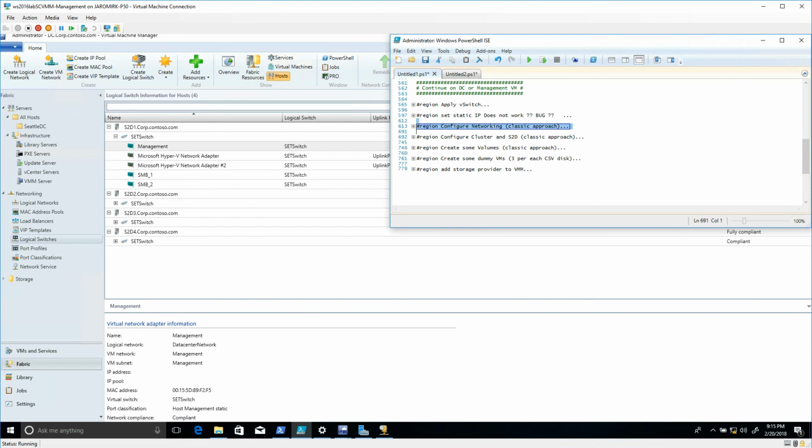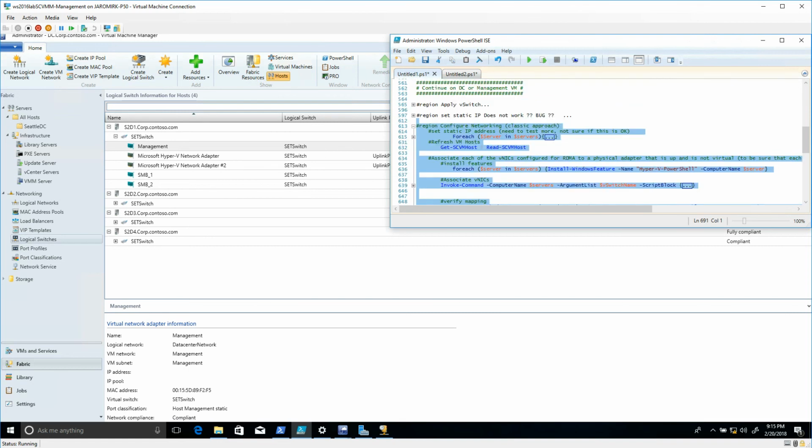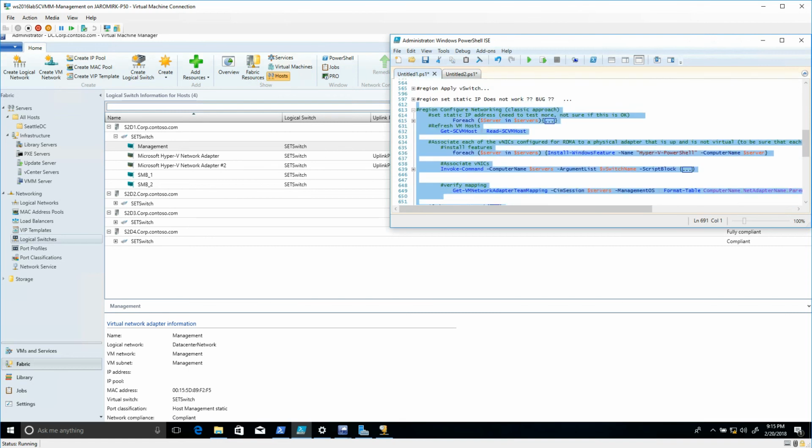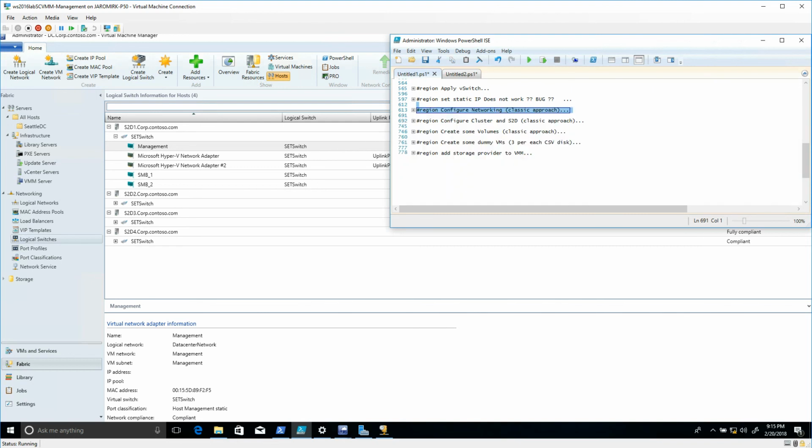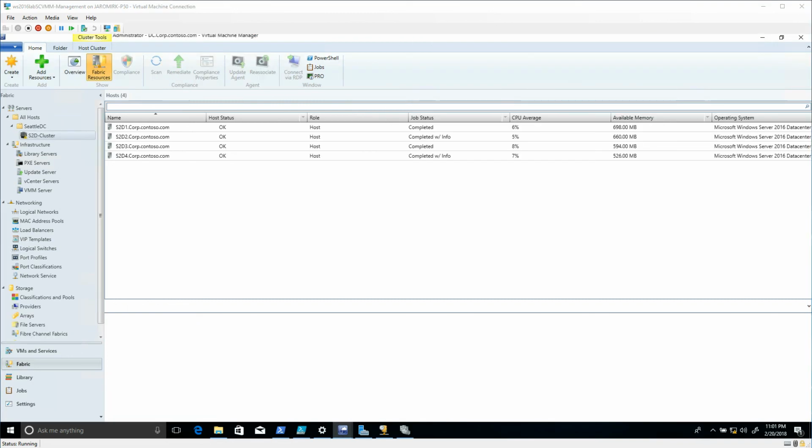configure networking. I don't think there are all the best practices. There is just networking. There are no recommendations for the physical host. There is no setting of the power plan or anything like that. So what I will do, I will just run these steps, and then I will show you all the results and how it looks in the SCVMM. So I will run all these remaining sections and show you the results, but let me pause the recording and run it and then show it to you. So all PowerShell scripts are now finished.